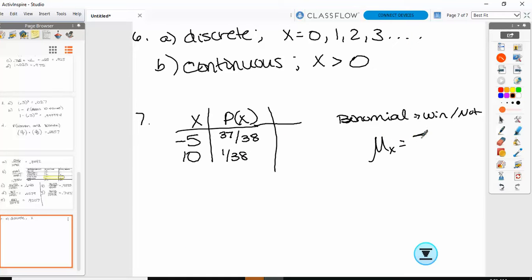Since this is binomial, all we need is the mean. And on our formula sheet, it says that's the sum of, well, we're doing a probability table, so I guess we really don't need the binomial formula. We could treat it like the others, x times p of x, since we already have it set up like this. Probably a little bit easier.